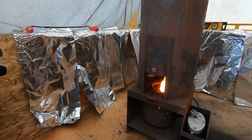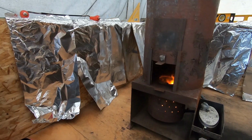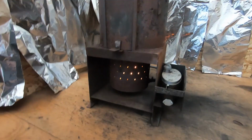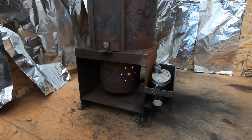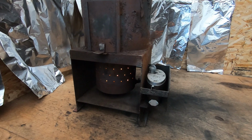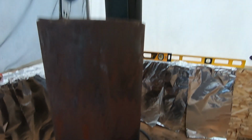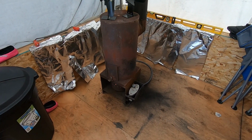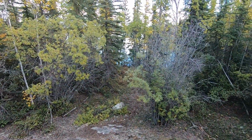Oh, it sounds like there's a bird on the roof. But yeah, so she's running there now. Close the little door, and she's good to go. That's all that's to it, and it will burn until you turn the fuel off, which is nice. Like I said, for winter time, you can light this up on Saturday morning or Friday evening, depending on what you're doing for a weekend trip.